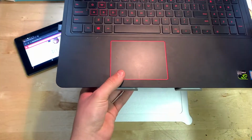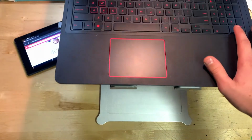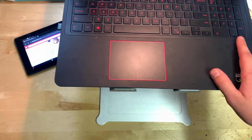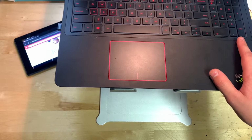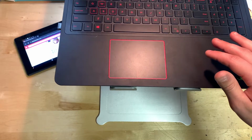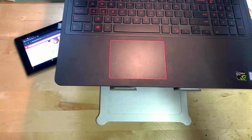It's actually kind of wanting to fall back now. Yeah, it is. Oh yeah, check that out. Okay, so that's because it's at more of an angle going down. So if you have it at an angle going down, a heavy enough laptop is going to have the tendency to flip back. Okay, well, either way, it's holding it.